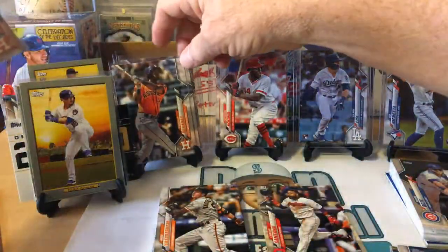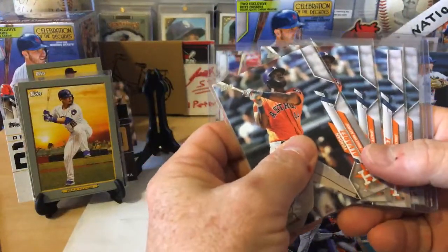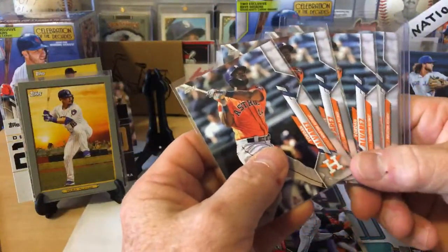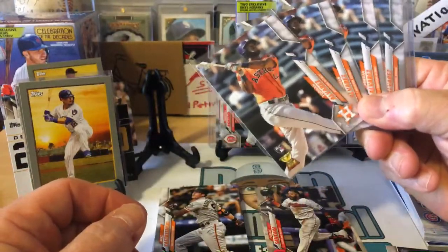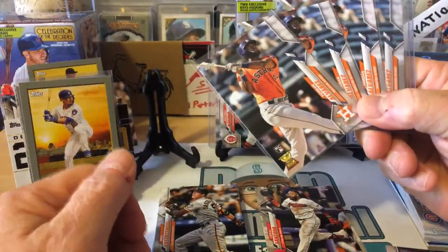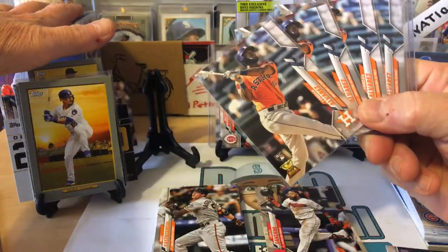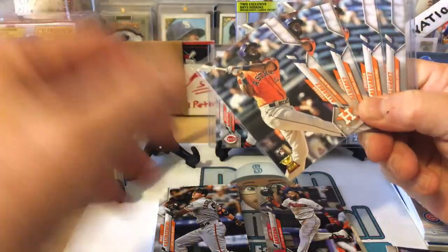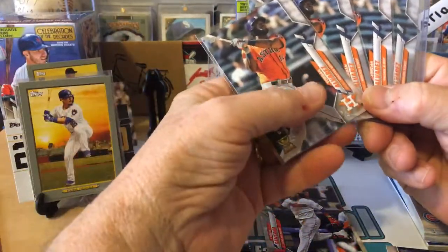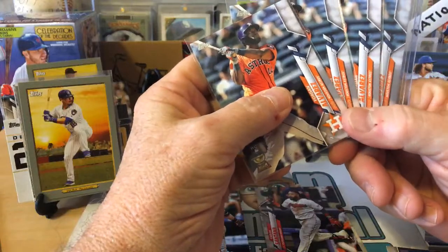All right. Those that don't know for sure, or if you jumped in here late, no, we're still at the same five people, it looks like. There we go. We're going to finish this pack, this box off, but we're going to save this blaster box for another time. So we're going to go ahead and end after we go through this box here, and I'll save that blaster box for another challenge. All right?